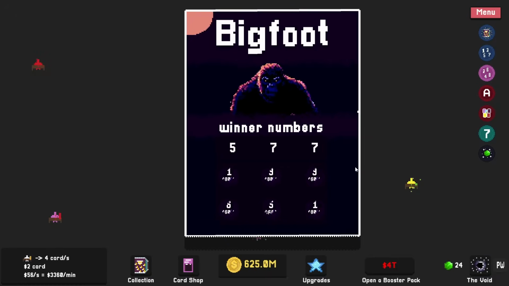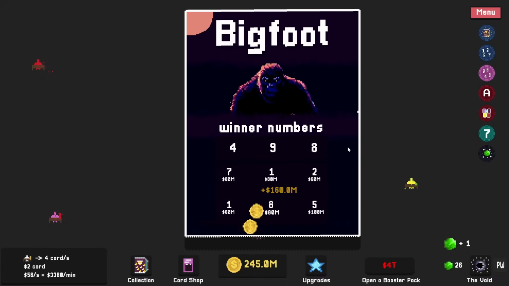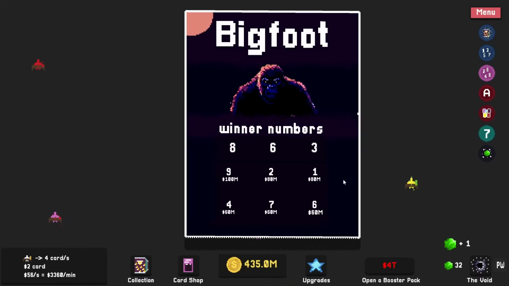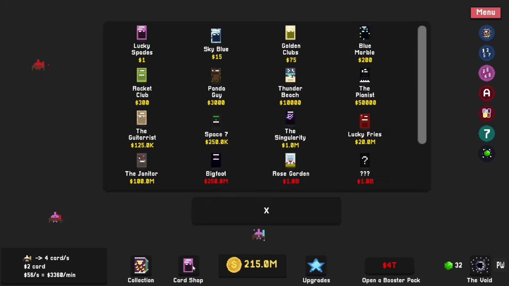So hopefully this means that the Rose Garden is a lot nicer to us, as long as Bigfoot is nicer to us, which it kind of isn't. But now we can play Rose Garden, and there we win a very low amount. Thank you for that. But we are speeding through this and earning more emeraldites in the process. Oh, how quickly hopes are shattered. We can't play Bigfoot anymore.